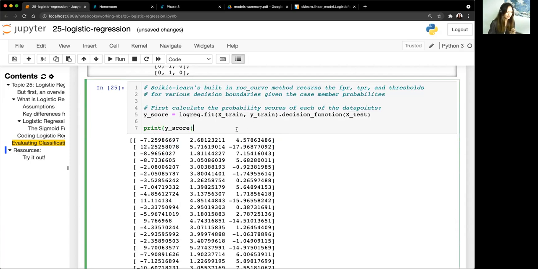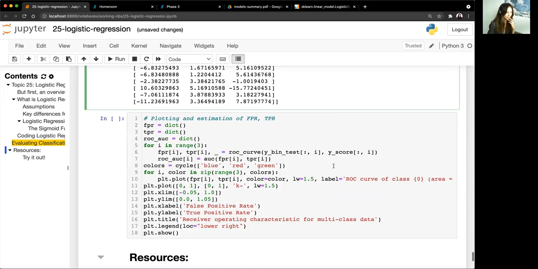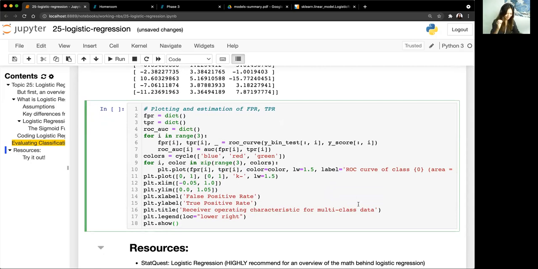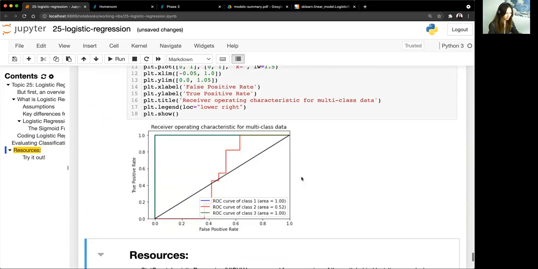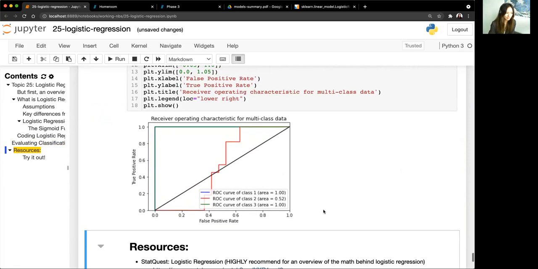So after all of these steps, and you have this score and this label binarized, you can plot your ROC curve. Just because you have more than 2 classes, it does make this process a little bit more difficult, which is why I'm making this plot optional for this upcoming project. But this is what it'll look like. You can see that for our ROC curve, we have 1 per class. So for the first class, you have perfect prediction. You can't really see it here, but actually there are 2 that have area 1, for both classes 1 and 3.